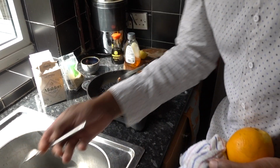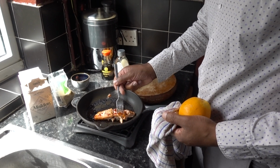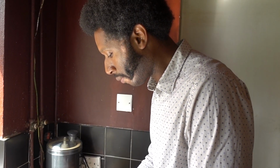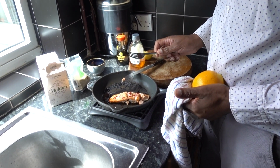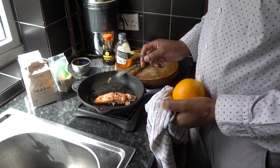And just to taste it, excuse me. Yes, that's good. Just, if you can leave it in your oven at a gas mark 6 and cook it for argument's sake 12 minutes.